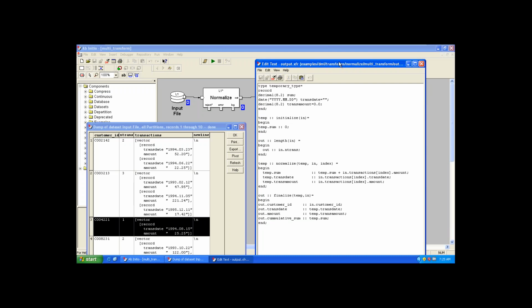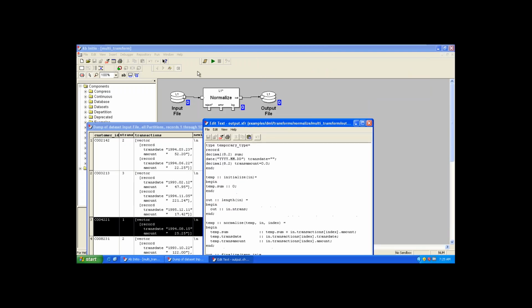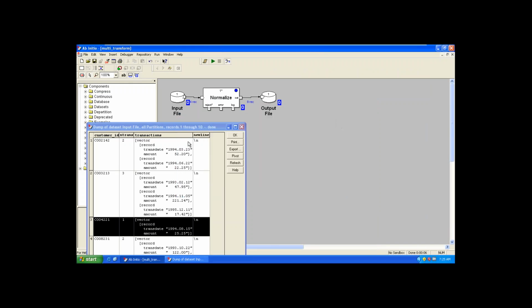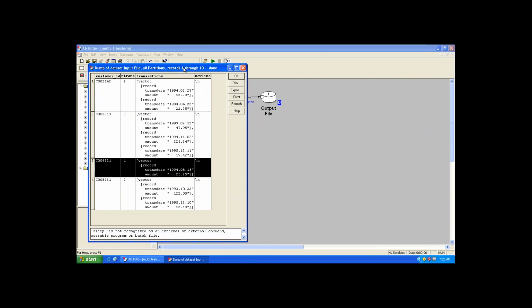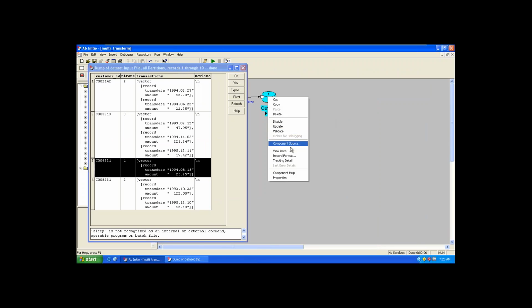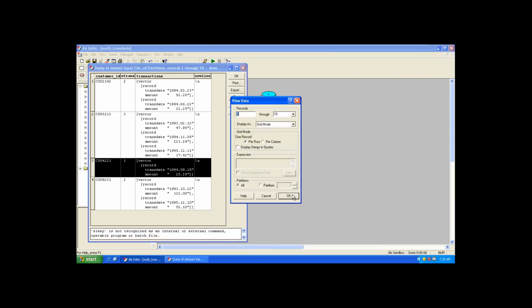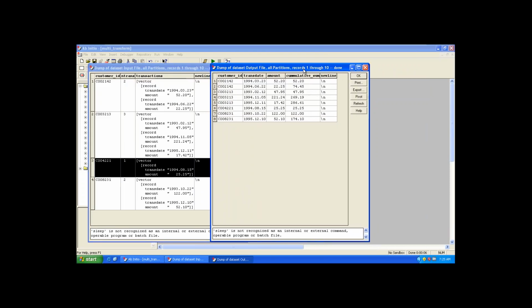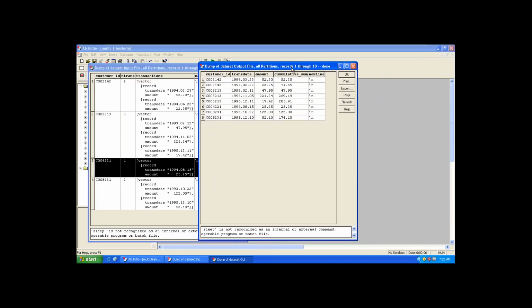So let me execute this. For C002142, there are two records.